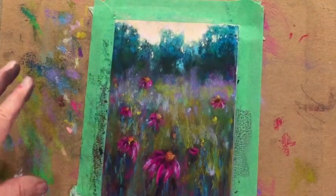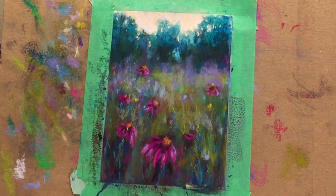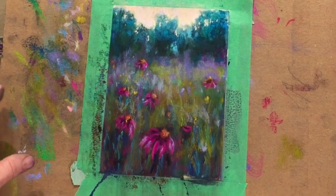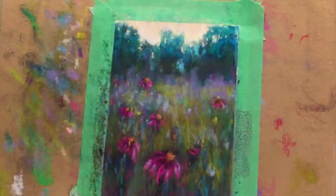This is where I will stop and take a break and walk away for a little while, I have an appointment anyway, and come back to it and see about the finishing touches. I like the looseness of it.